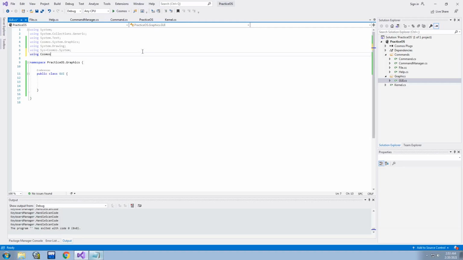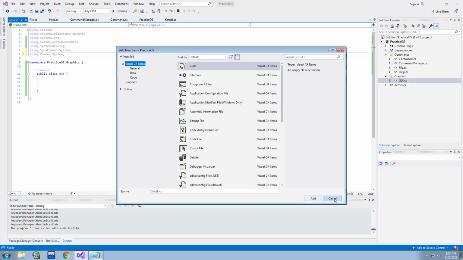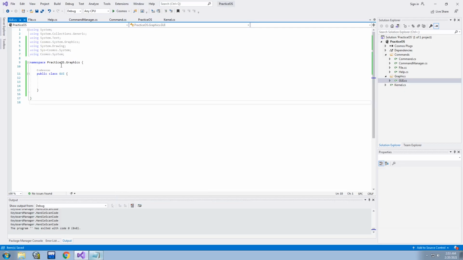And finally, I'm just going to import Cosmos.System, because we're going to need a few methods in that class as well. And the way you make a GUI is you need a class called Canvas. So we're going to create one of these canvases. I'm going to create a GUI constructor here for our class, and the constructor will initialize the canvas.